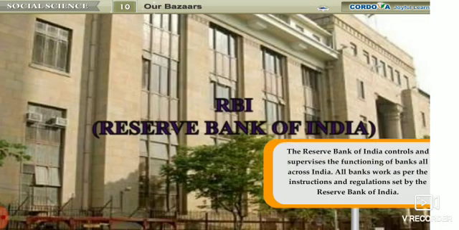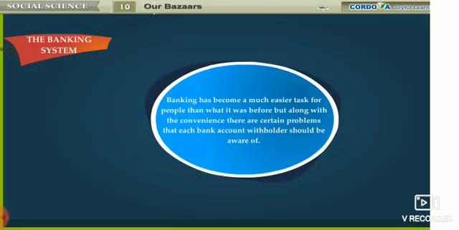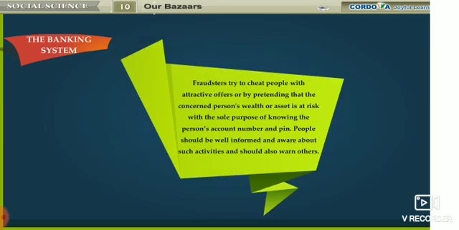The Reserve Bank of India controls and supervises the functioning of banks all across India. All banks work as per the instructions and regulations set by the Reserve Bank of India. Banking has become a much easier task for people than what it was before, but along with the convenience, there are certain problems that each bank account holder should be aware of.